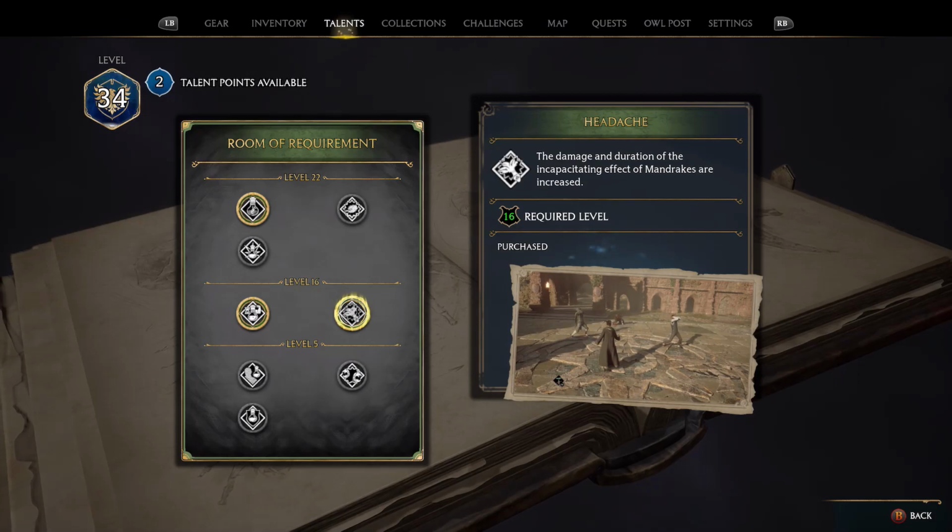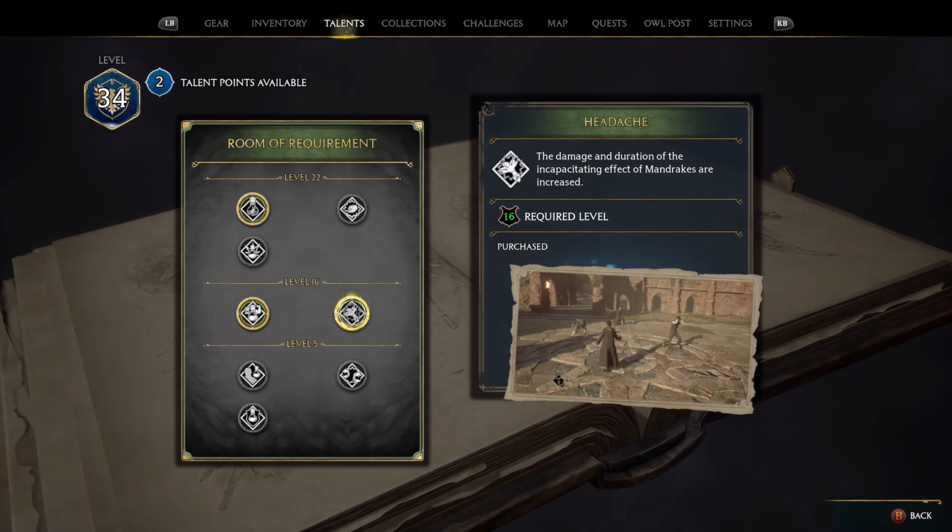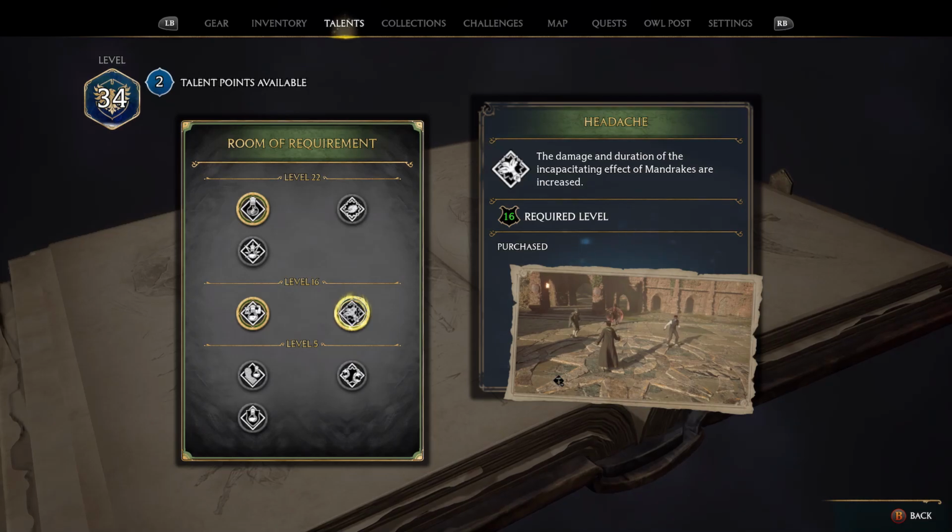And this talent isn't really necessary, but I've just added it in here because it works really, really well when you're dealing with larger mobs of enemies, and that is Headache.